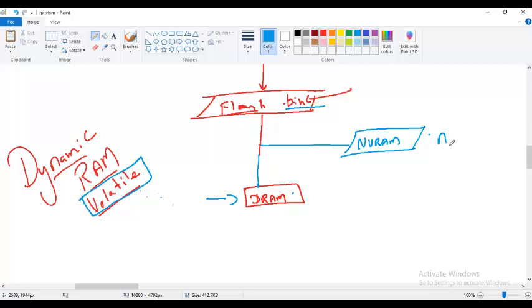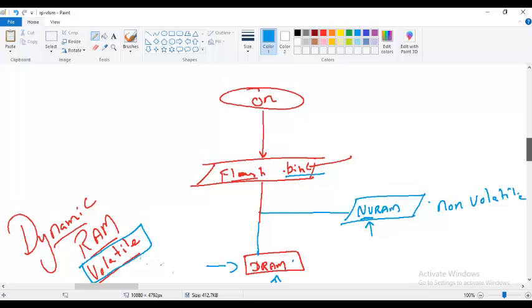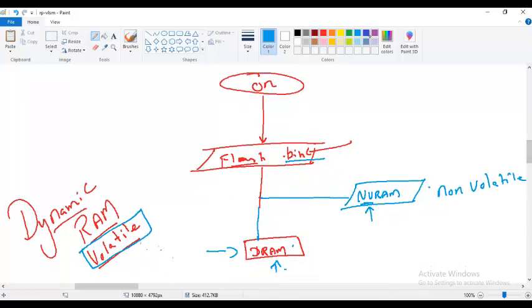We turn on the router, the control goes to flash. In flash, what we have is a bin file. I showed you that. This is the size of the flash memory in which this much is being consumed by the operating system.